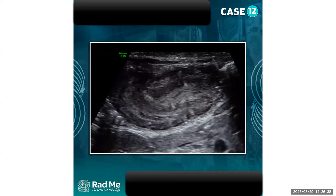Okay. This is a static image of ultrasound abdomen of the same patient. I can see there is a bowel-within-bowel appearance giving a kidney-shape appearance. Can you give me your diagnosis? This is an intussusception case of a pediatric patient. I will inform the referring physician and try a pneumatic reduction. Thank you very much.